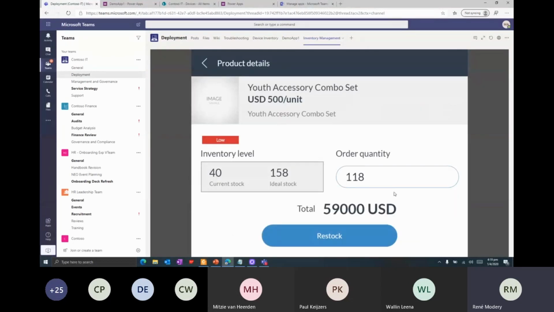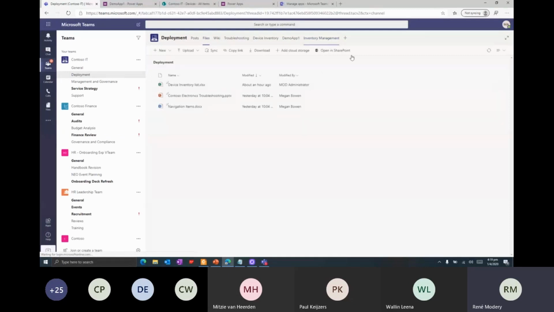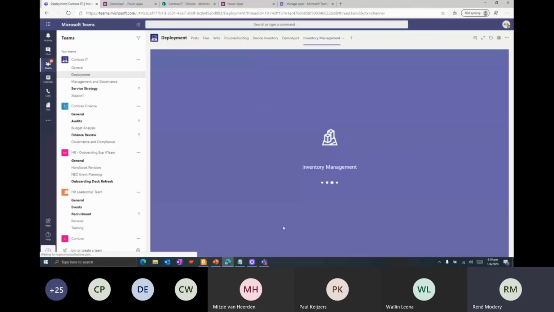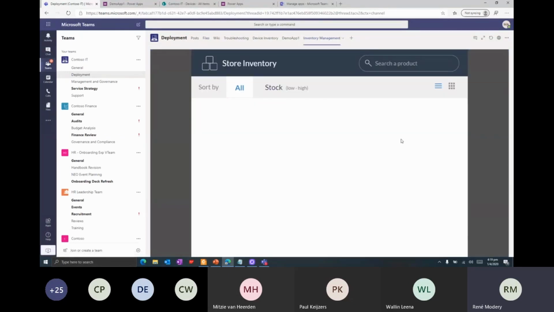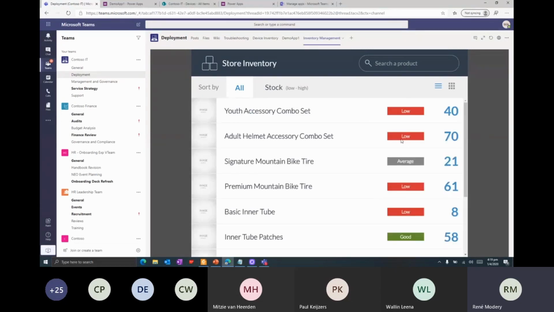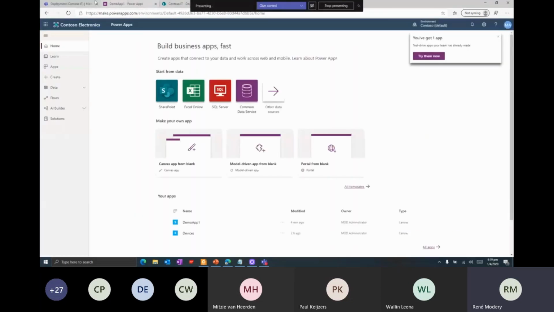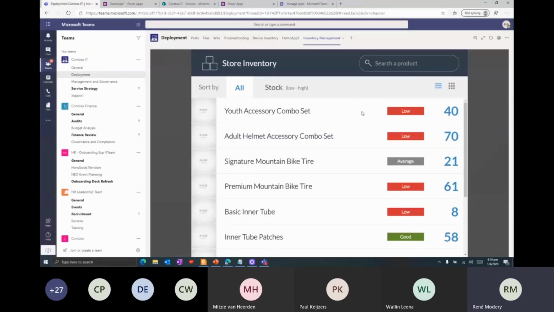The same thing again, if I go to, let's say, files again, to inventory management, you see the same thing. It opens the app again, and I can see the home screen. That's one very important thing to remember when you integrate apps into Teams. The goal is to have the apps readily available here. You can access them directly. It's not the same as having the app open in a separate tab. That's a drawback that you would have to consider.